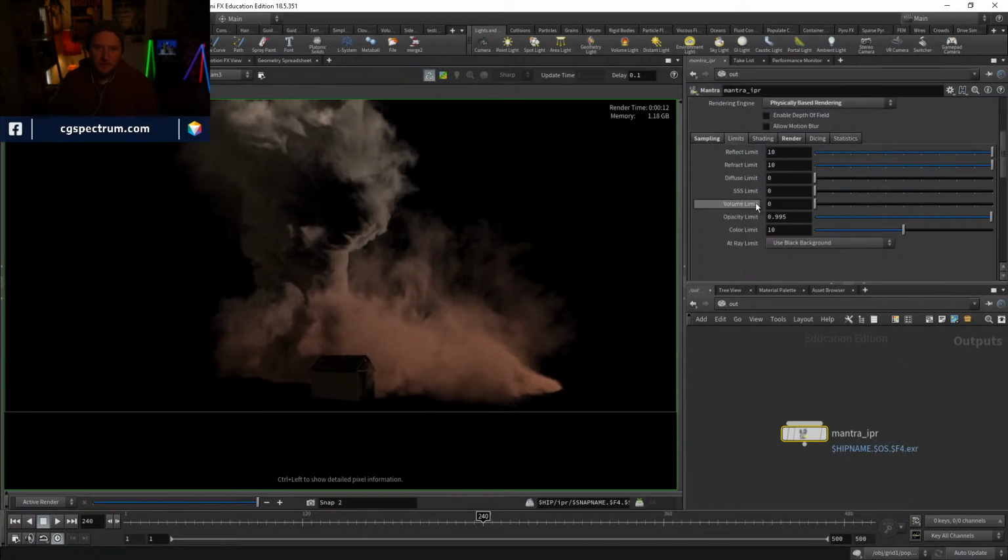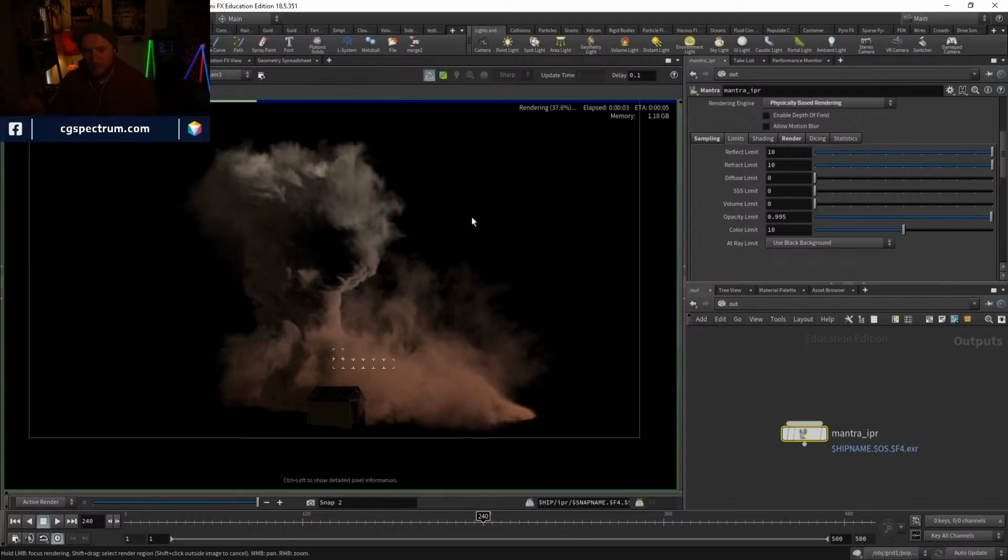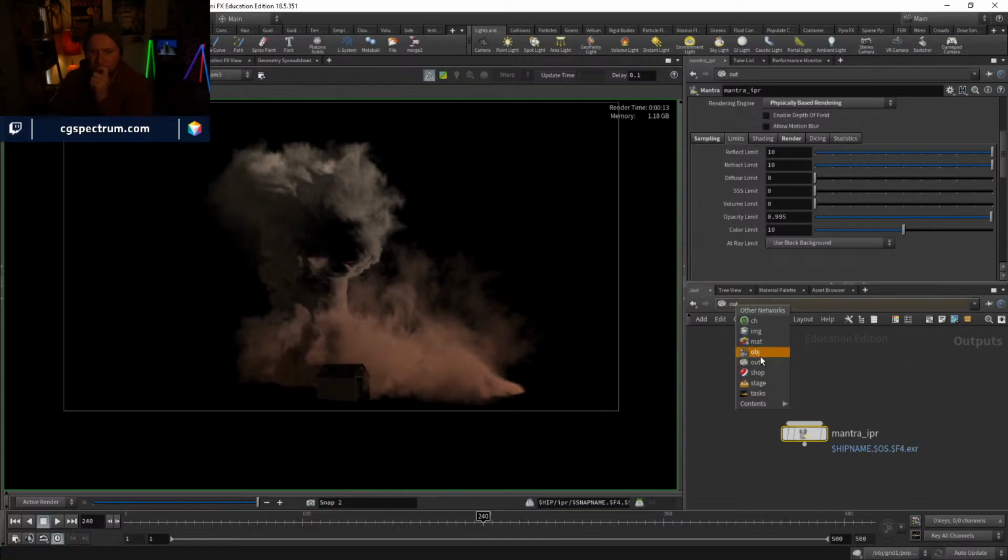Volume bounces, GI, is like an icing on the cake sort of thing. It's not going to make a massive difference to the overall look. It just might give a little quality boost. So it's probably not something that I'm ever going to turn on when I'm testing lighting. It might be something that when I'm happy with my shot, everything looks great, I'll say let's give it a bit of volume bounce and see how it looks. But like I said, it's something that I can fake pretty well, so I don't really do it.